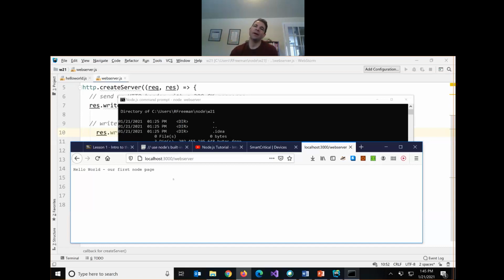It'll watch for changes, and anytime we save new files, the server will automatically do a restart. So we'll look at using those tools, maybe one of those tools next week when we work with NPM, because we'll want to add an NPM package into our project that will watch for changes and do an automatic restart.